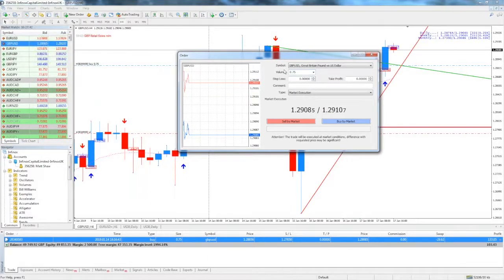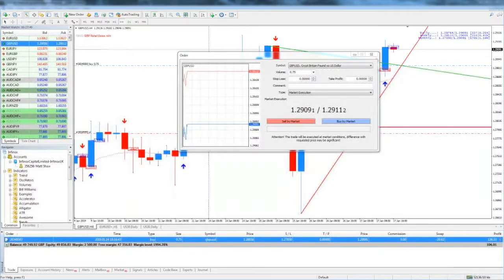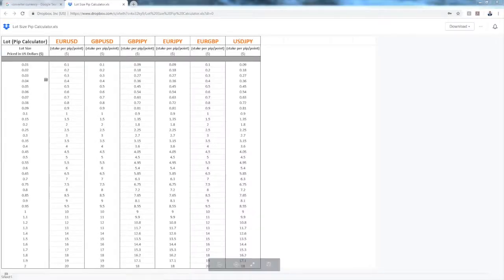Let's go to history. Now 0.75 in terms of lottage, as we go with the risk calculator on pound dollar, 0.75 is indeed $7.50 per pip. All right, $7.50 per pip. That's C28 sell there to A28. We can see 0.75, and that's $7.50. And it's the same for euro dollar as well.